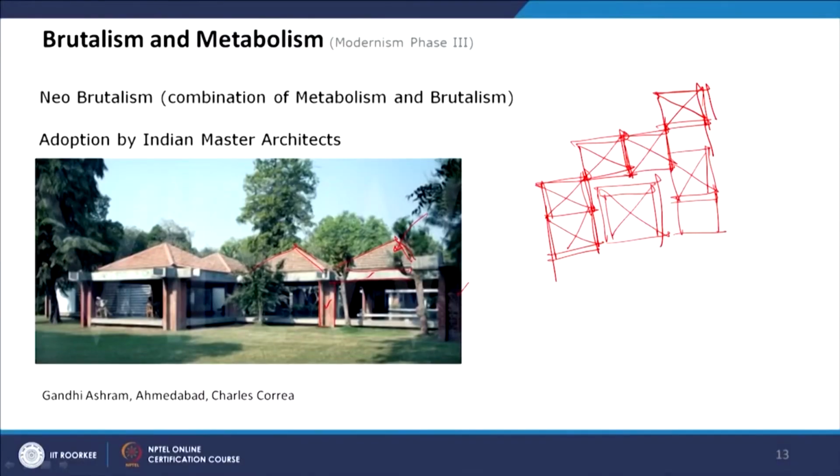It is not changed because it was designed by Charles Correa and all the functional requirements were fulfilled, but it can be changed and added to. A few modules can be added without destroying the philosophy of the building, because it does not end up with a pure form where you cannot add or subtract anything. So it can be added, but it was not done. And if you look at the plan, it has a fluidity in the design.